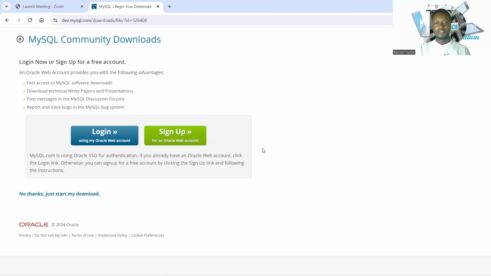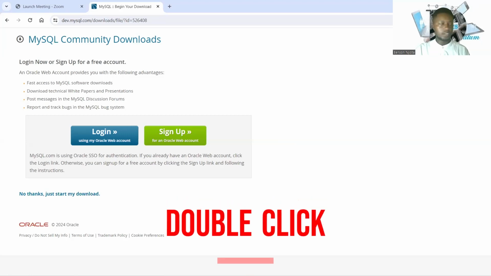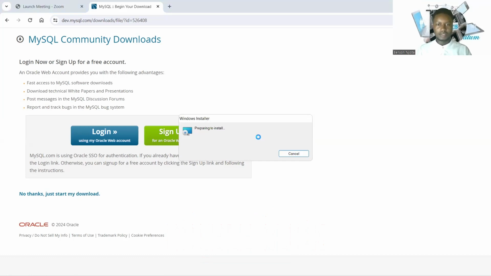When it's already through with the download, it will be saved in your local machine. In that setup, just right click to see the setup starting to install. When you find it start installing, it will be added to your machine. So the best thing to do is just allow and continue installing your MySQL Workbench. Let's wait as it starts installing.